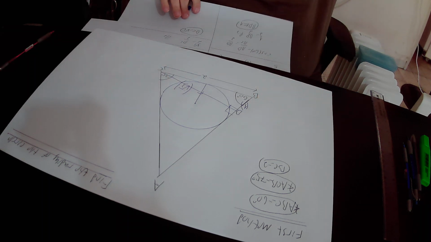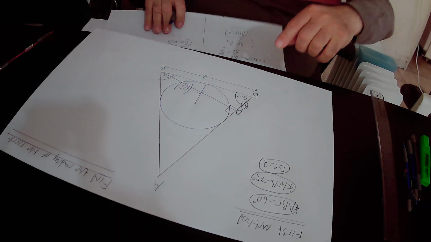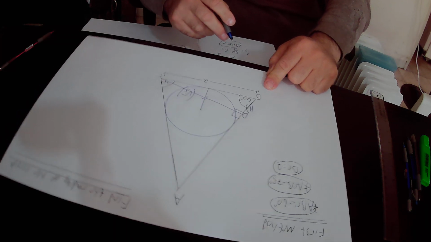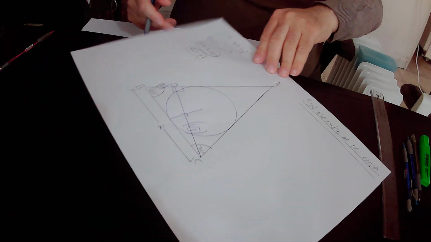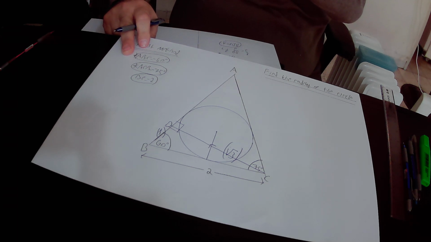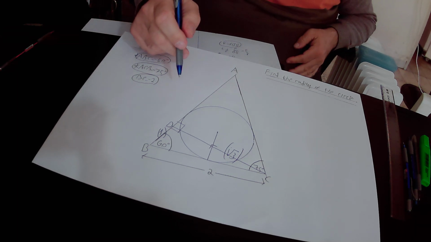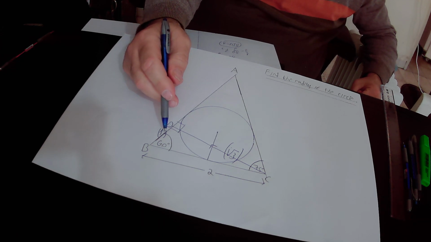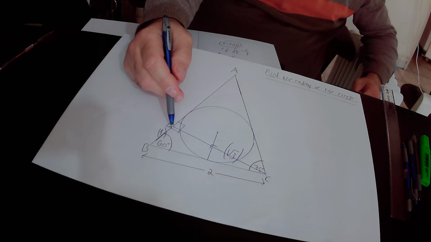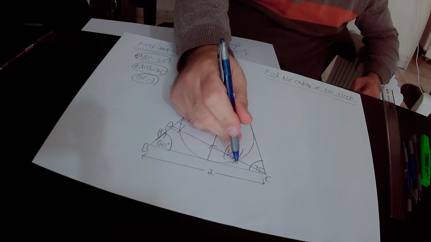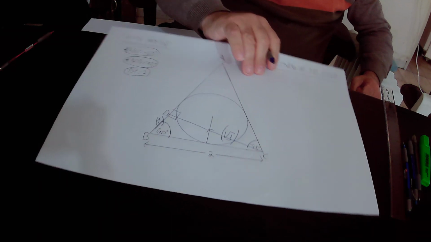So in the right triangle BDC, the sum of the angles must be equal to 180 degrees, according to the rule that the sum of the angles in any triangle is 180 degrees. Which angles do we have inside? We have this angle that is 90 degrees, plus this angle that is 60 degrees. 90 degrees plus 60 degrees is 150 degrees. Therefore, this missing angle must be equal to 30 degrees. So I write it down.